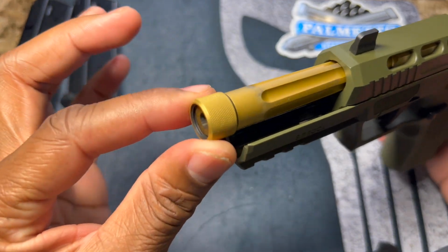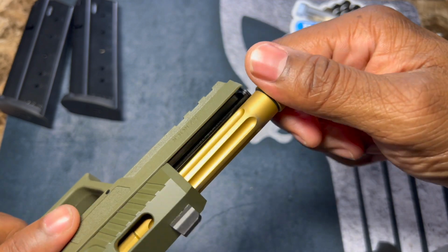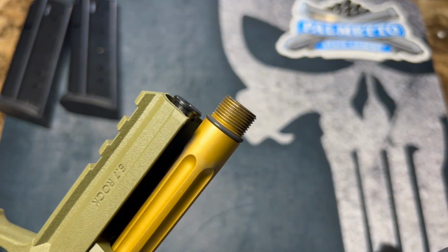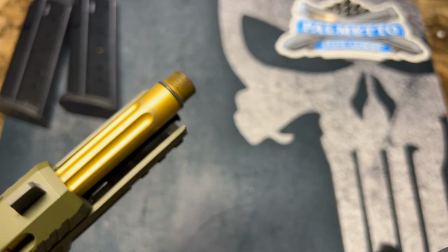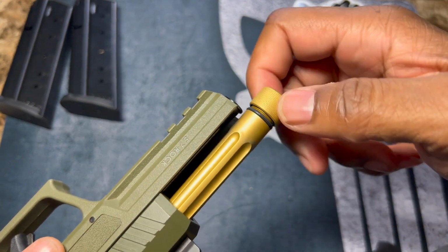And I'm going to go ahead real quick. As you can see, it is a threaded barrel right here. I'm going to go ahead and untwist that for you all, because like I said in previous videos, you all like to see the threads on it and things like that. So I'm going to go ahead and look at that. Threaded to perfection just about. So that's a pretty damn good thread right there, okay? Not bad at all. So you can put your cans and stuff like that on it.